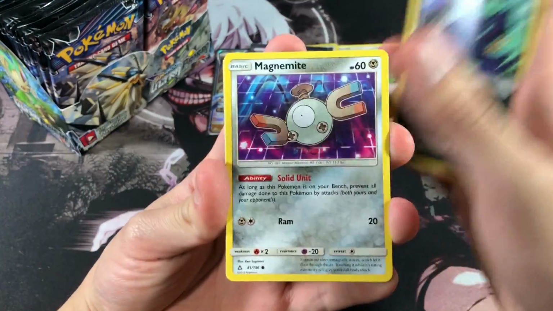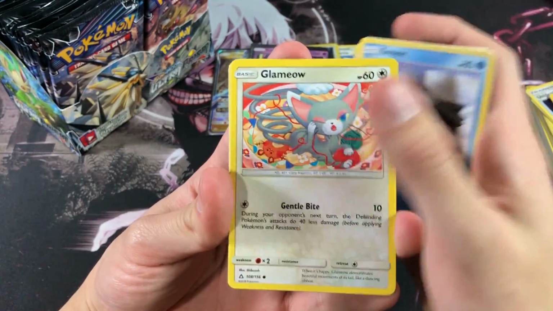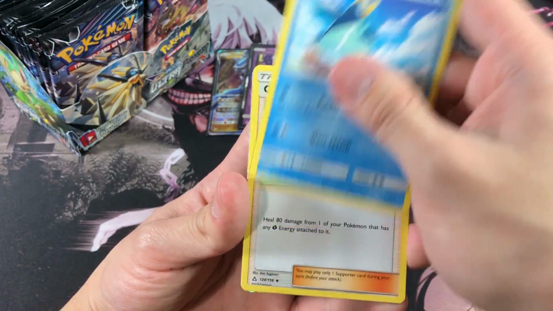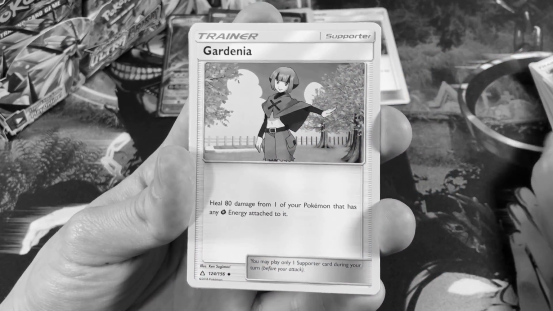We got a Murkrow, Magnemite, Snover, Glameow, Drifloon. We got a Fairy. Ooh, I see something. We got Baby Girl. What's good with you?